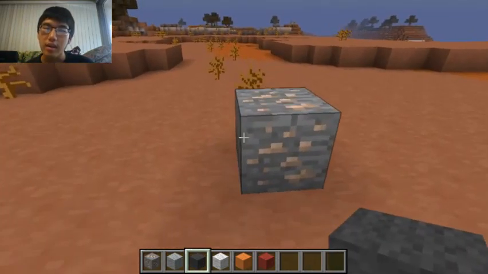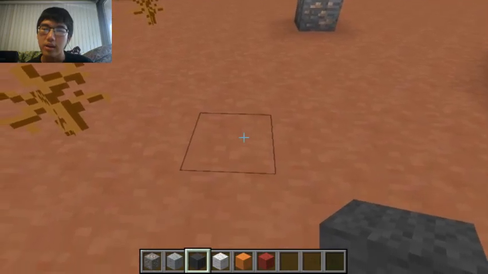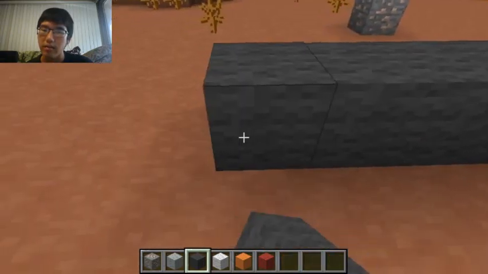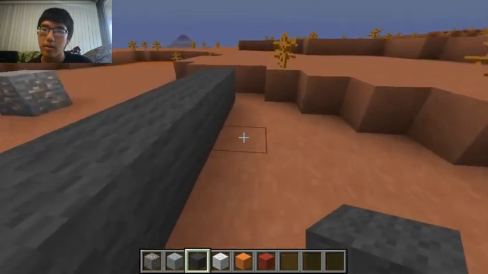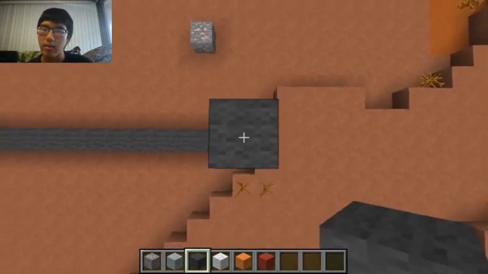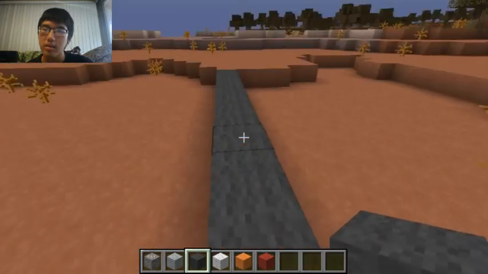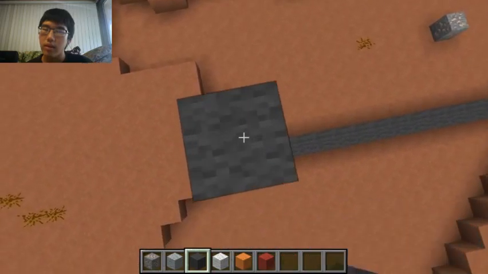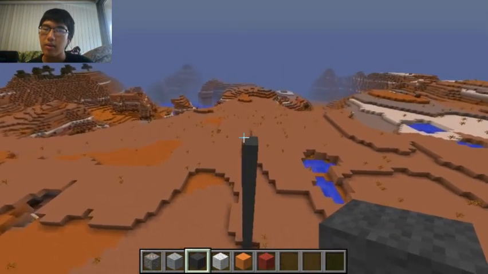So I counted the amount of pixels on this block before. There are 16. 16 by 16 is the block. So we're gonna go 1, 2, 3, 4, 5, up to 16, and then 16 up, 1 through 16. 16 on this side, 1 through 16, and then we have to go across now.